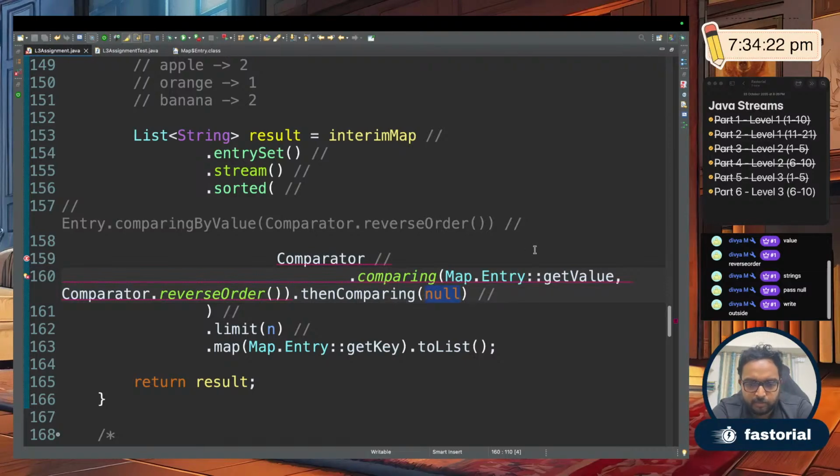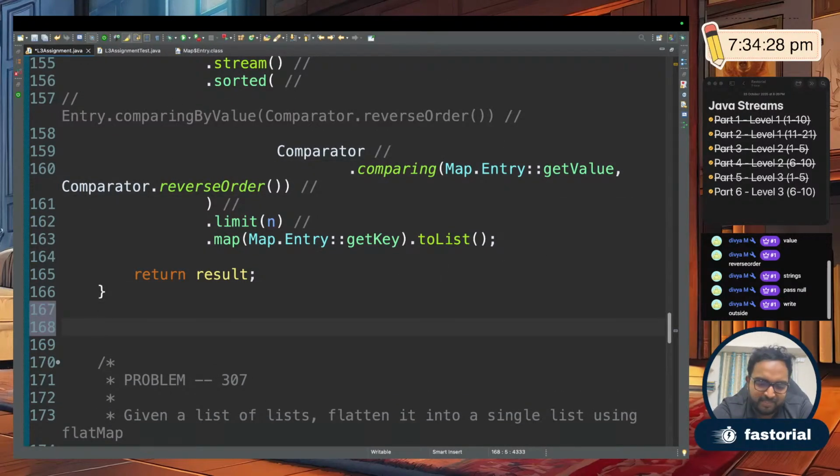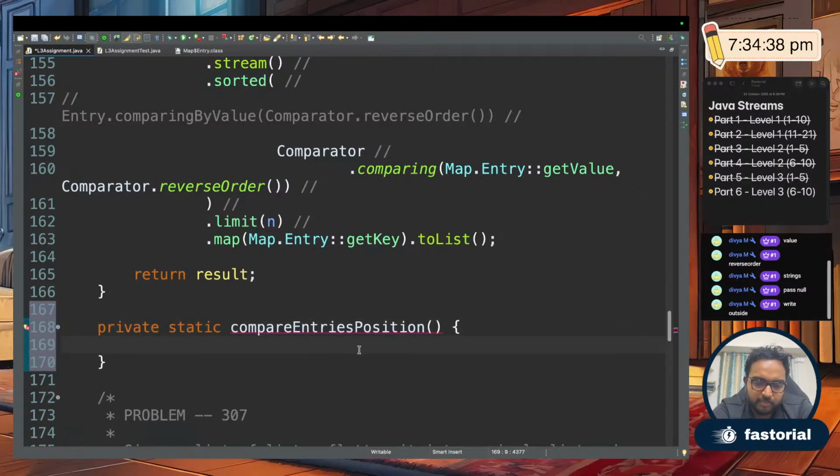Let's do one thing. Let's write a function, right outside. Correct. So private static, compare entries position. It should give an int, right?